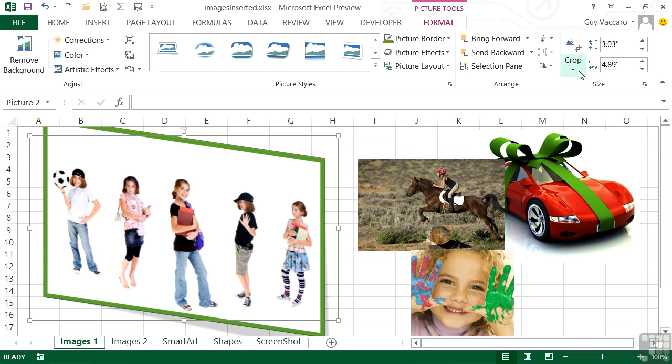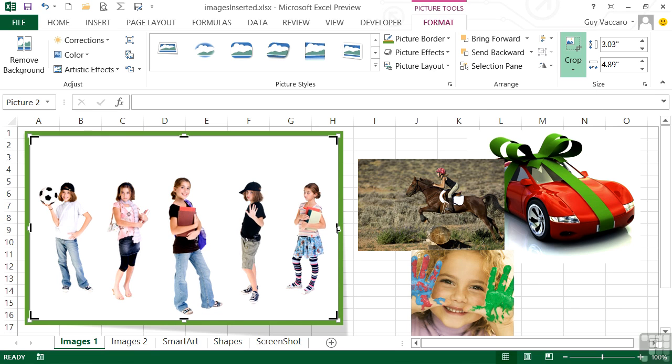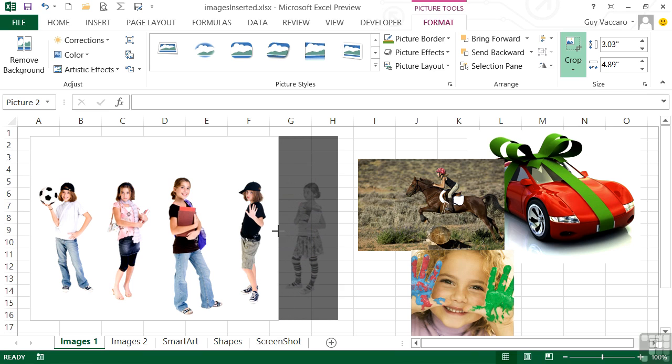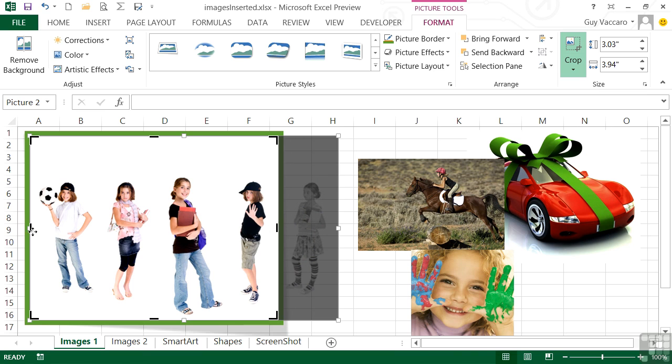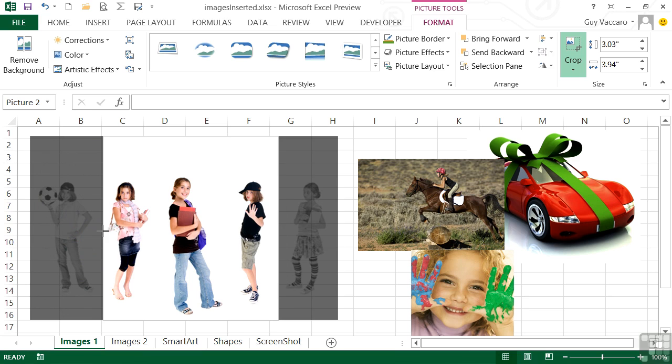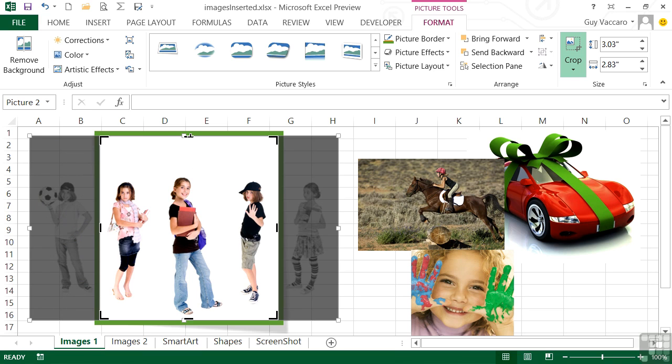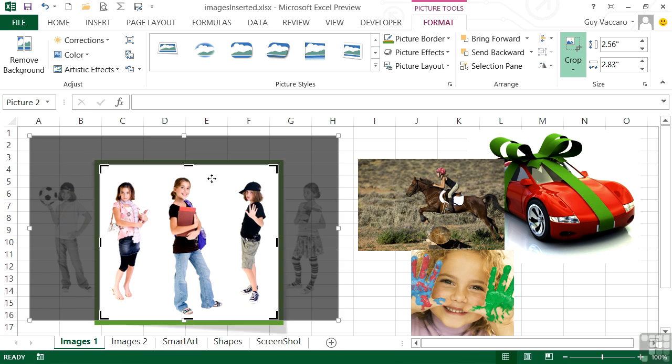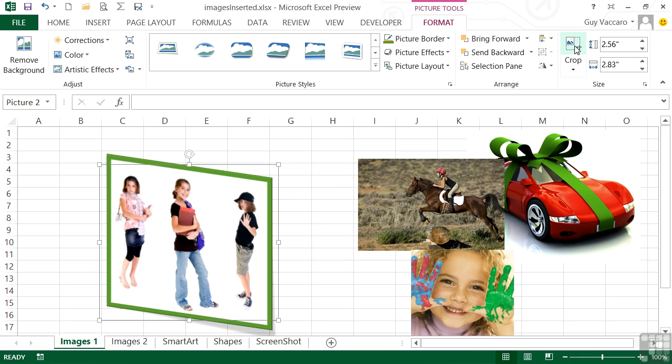We can crop images using the crop tool. So you choose crop and then you can actually pull the edges of the image in. You can see this girl will now be missed off. And from that side, and then that girl will be missed off. Perhaps there's too much white area at the top. That's the area I would like to crop to. So I then go back up to crop and actually click the crop tool. And my image gets cropped down. Notice how the effects then get reapplied.